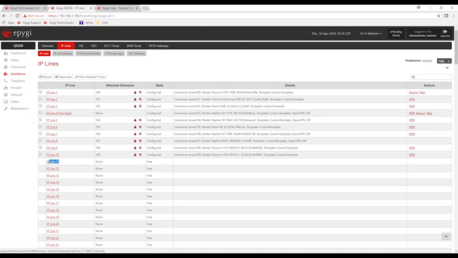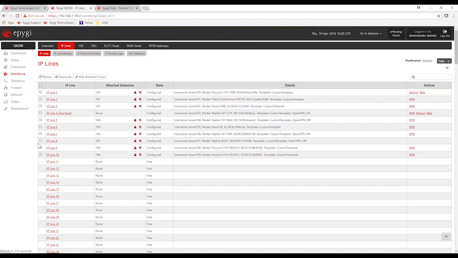In my case, if I were to connect the phone plug and play, it would not configure. The reason being is, sure, I've got a lot of available IP lines. You can see IP line 11, 12, 13, those are all available, but there's no extension assigned to it. So when we go to configure that phone, it wouldn't know which extension to assign. Ordinarily it would grab the first available IP line that's not used, but it has to have an extension assigned to it. So for me, right now, the way this is set, I would not be able to do a plug and play.